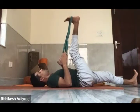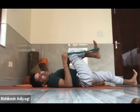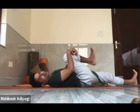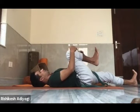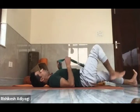And then exhale. Bend the right knee here, bend the right knee and grab your shin. Keep pushing your hips down. And then we inhale, stretch, and exhale down. Now change the leg.